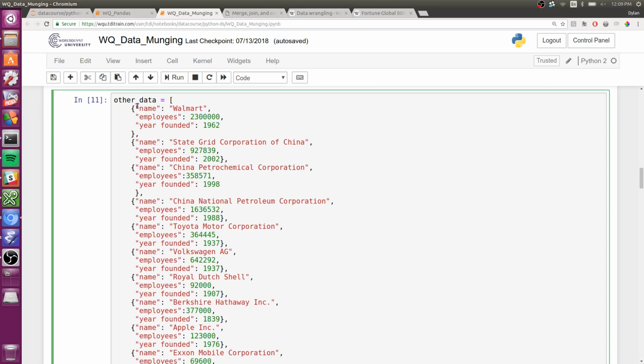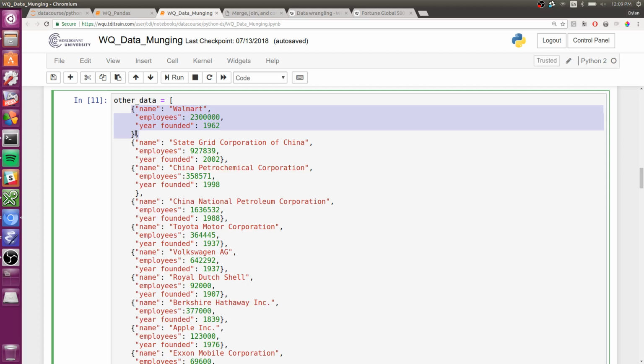So what we would want to do instead is use a dictionary where we could use the name Walmart to look up this information. So we'd want to restructure the other data to have Walmart as a key for this entry.